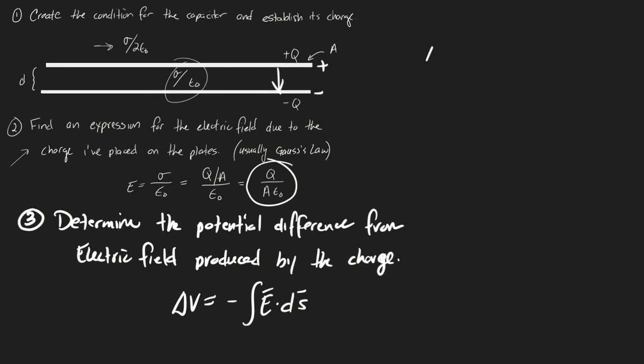So the potential difference has to be the integral of the electric field dot ds. The electric field is down, but we're moving upwards. So in the dot product, there's a negative sign out front. The dot product is going to be the cosine of 180 degrees. Again, once we get to the end of this process, it's largely not necessary, but it is plausible you might have to do this.